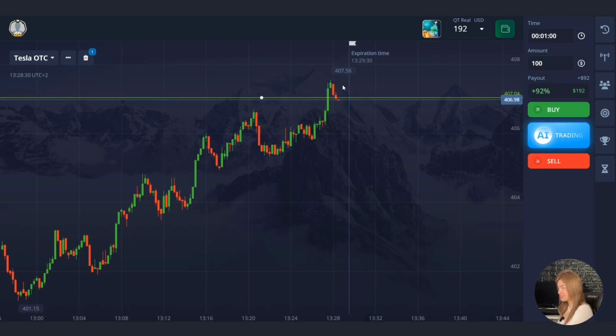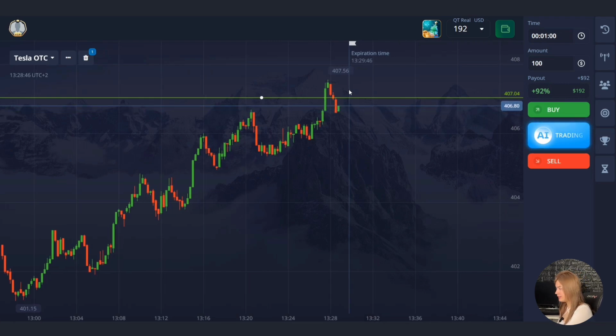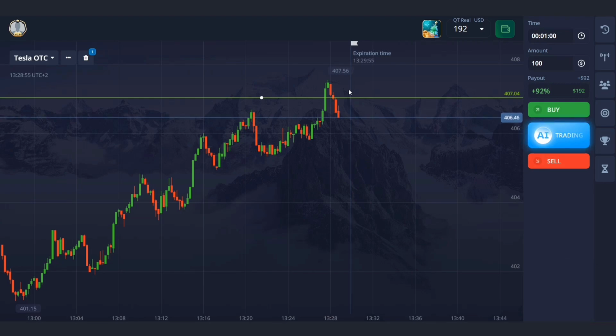Well, my dear traders, that's great. As you can see, the price has really continued to move up and we made a profit here. We have managed to earn with you on this upward movement. We also see that there has been some kind of false breakout of the resistance level. That is, the price went beyond the level and after that there was a reversal. The price rolled back down again and now we will observe the price a little bit and maybe we will open the next deal here.